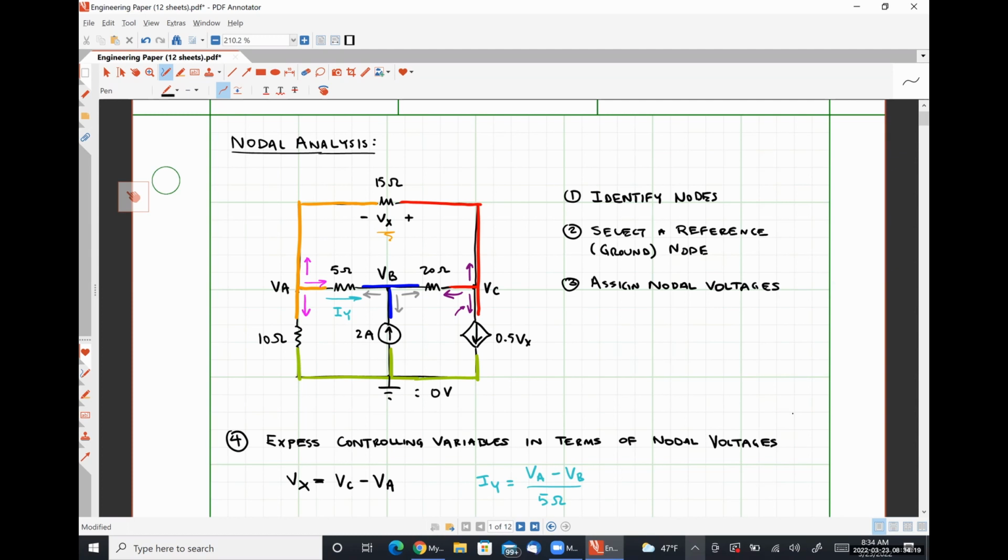Once we know our nodal voltages, we can get every voltage drop in our circuit, and using Ohm's law for all of our resistors, we can get every current flowing through our circuit so that we can calculate any power that we would be interested in, okay? So nodal analysis is an extremely powerful tool to figure out all these different voltages, but it can be used with Ohm's law to figure out effectively every other quantity that we could possibly be interested in a given circuit.